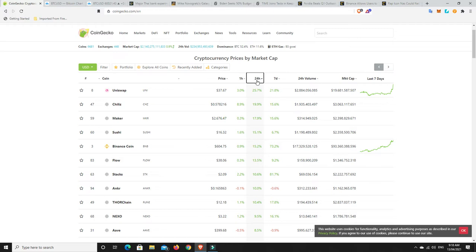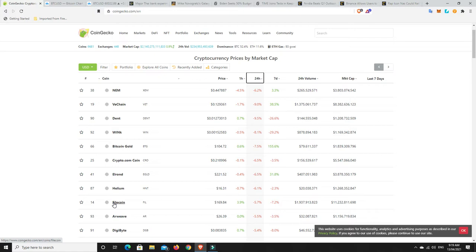What about the red? Has there been any coins that haven't fared so well in the last 24 hours? Not really. I mean, there's been some coins that have obviously lost, but they haven't really been hammered. I mean, 6.2%, not too bad. VeChain, down 9%. Obviously, it was up nearly 40% there, so that's to be expected. No sort of 10% or more. They're all under. Filecoin has come down again. So for me, that's something that I'm looking into. Yes, we got a little bit of a bounce here in the last hour, but we looked at those the other day, and I'll have to have a look.